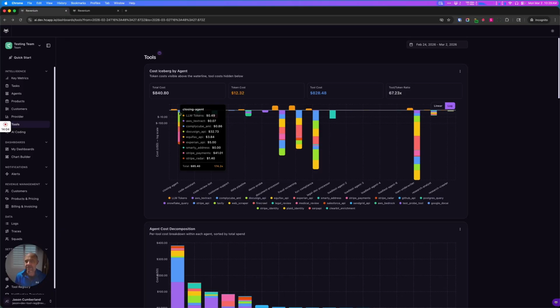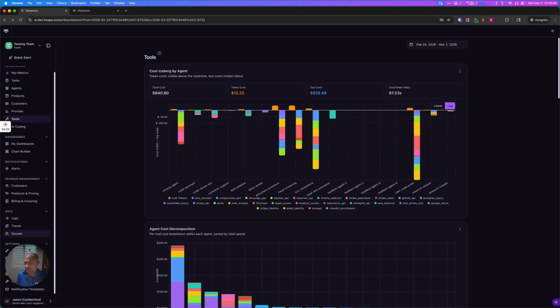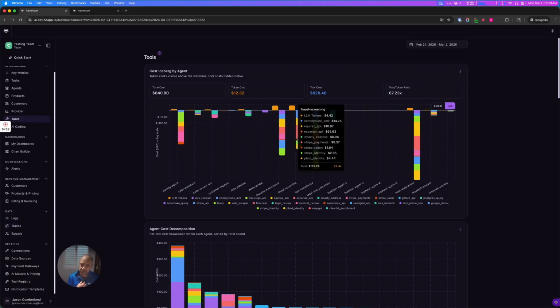And then the second thing that we're developing right now is taking each of these agents and the scenarios that they're executing and mapping them to a business outcome. So in this closing agent, the business outcome would be a loan closed or a loan processed, depending on how you looked at it. And we'll be able to measure ROI of the cost against the revenue of that loan using our product model. And then the same thing in our tool registry: not only can we execute against tracking the costs of tools like you see here today, but a tool is a generic concept that actually can be anything.